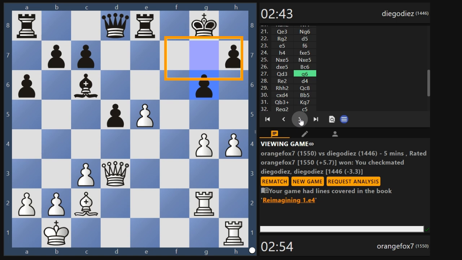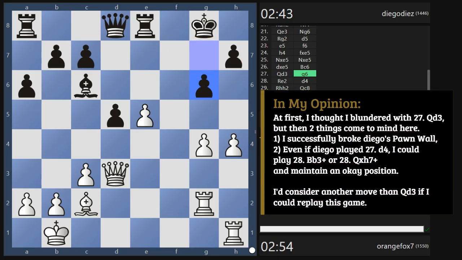Now, I know what you guys are thinking here. This is kind of like a mistake on my part, moving my queen to d3, because he could have simply moved his pawn forward already, Diego. He could have done it anyway and just attacked the pawn, but of course he would still have his diagonal.